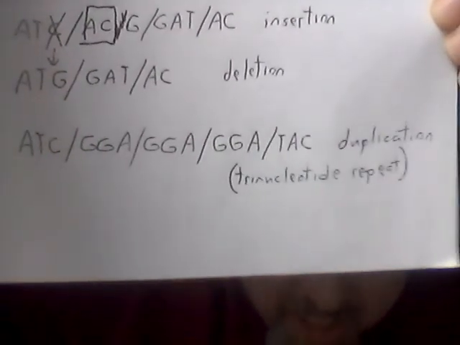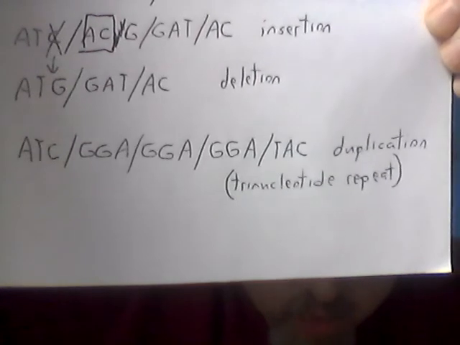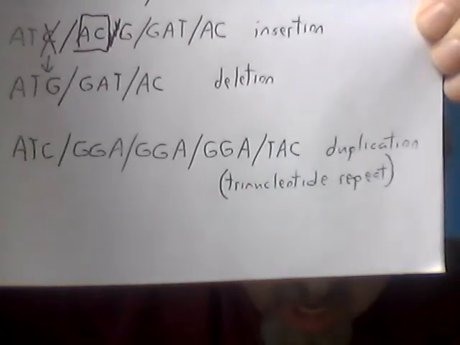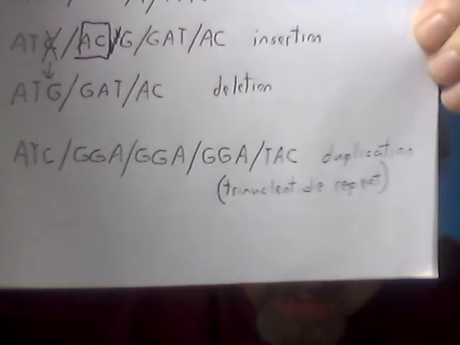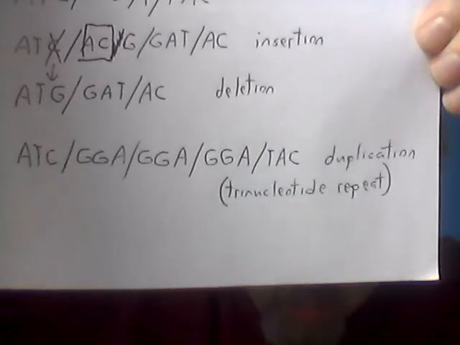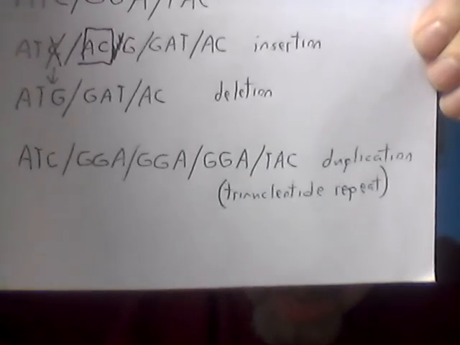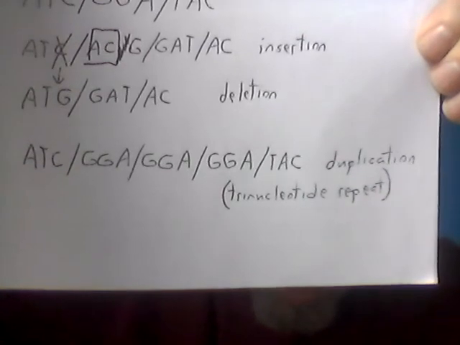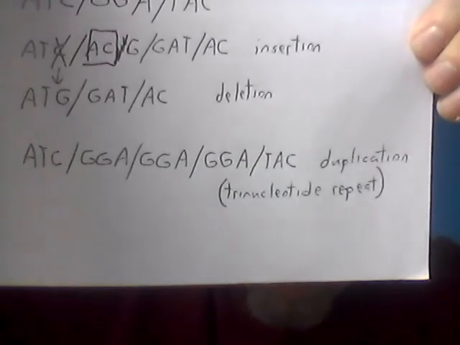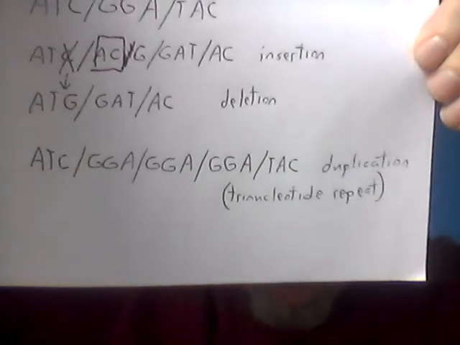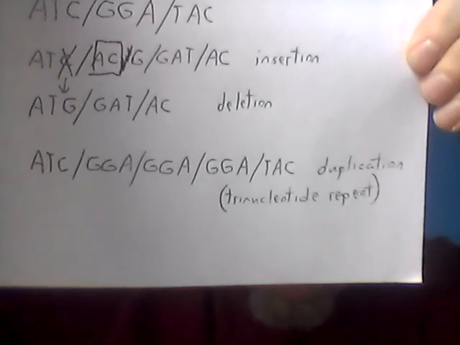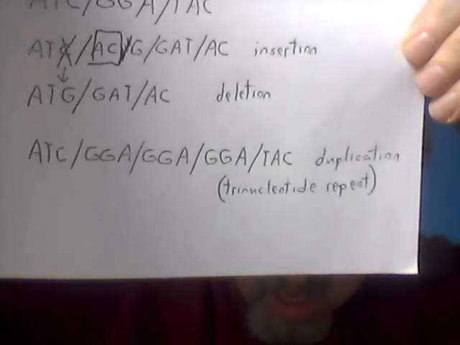is what we call a duplication error, otherwise known as a trinucleotide repeat. In a duplication error, some portion of the DNA was read more than once. Basically, we kind of have like a skipped record effect, if you will. Old school record players where sometimes the needle on the record would skip and it would play the same bit of a song more than once.